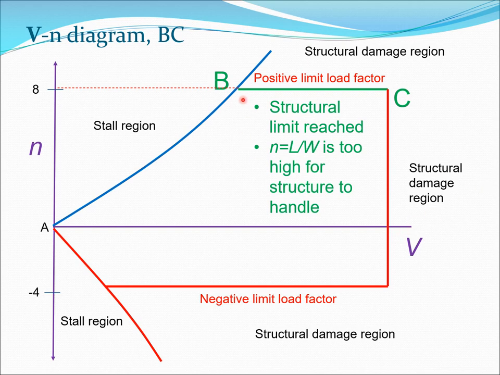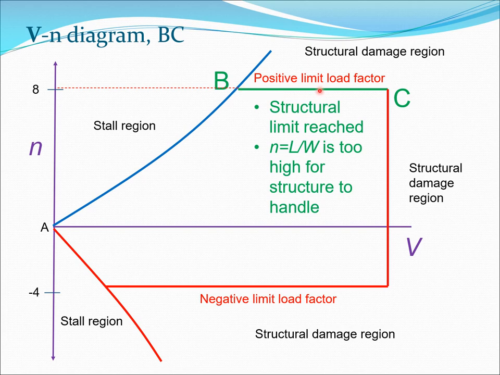Line BC is related to structural damage. If your load factor N exceeds this value, you have too much lift relative to weight — N equals L/W is too high for the structure to handle. As you may know from strength of materials or mechanics of solids, if the load is too high the stresses in the system become very high, and applying failure criteria such as von Mises or Tresca will predict structural failure. The pilot must limit himself to within this region and not let the load factor go beyond the green line BC — that is the structural limit.